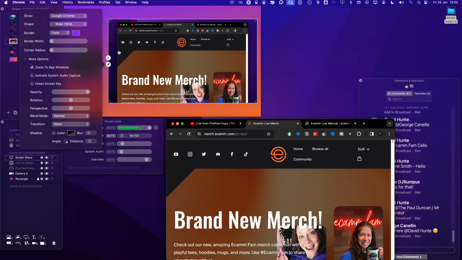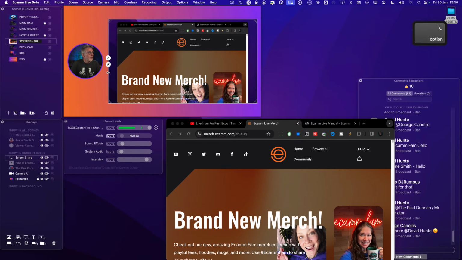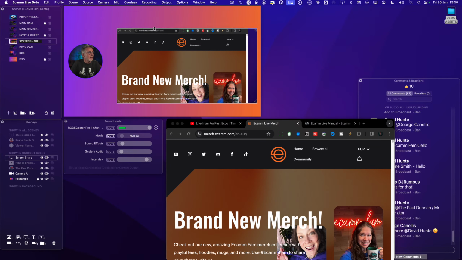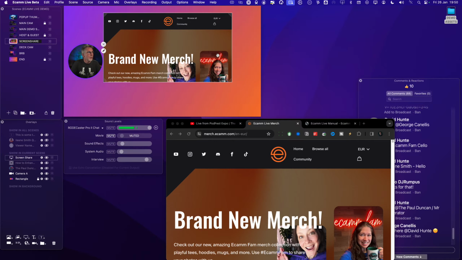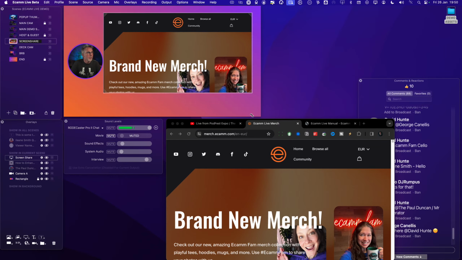And again, using the Option key, I can just crop this in to get rid of all the headers and just make it look nice. Like that. And then I will just make it as big as possible.